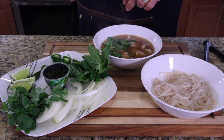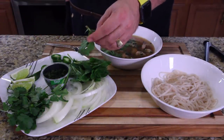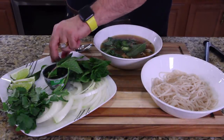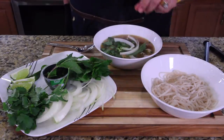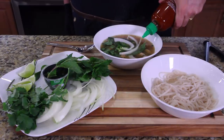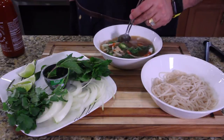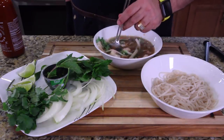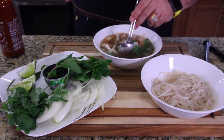Take a pinch of basil — if you have basil leaves use whole leaves. I'm gonna put only one leaf of mint because I don't like mint that much, but I do like jalapeño so I'm putting two of those in my soup. Then I'm gonna put some onions in there. Then a little lime juice. Then I take a little bit of red rooster sauce and put it all through there. After you garnish it, mix it in so it can cook. When you go to the restaurant it's piping hot — this is piping hot right now — so everything cooks just beautifully. You have this spicy, dark, beautiful liquid. It's just gorgeous and everything is getting soft and wonderful.